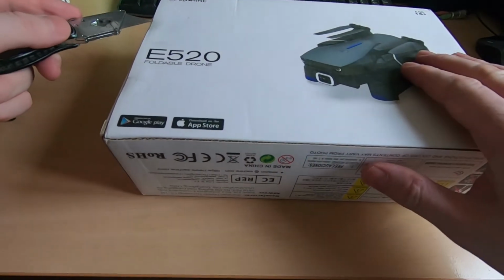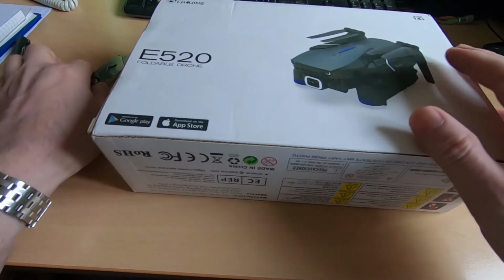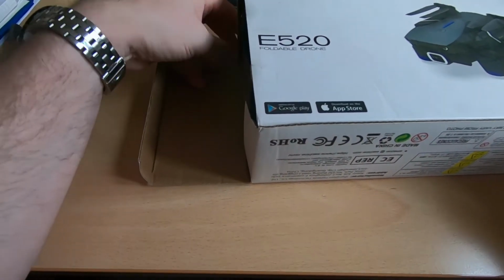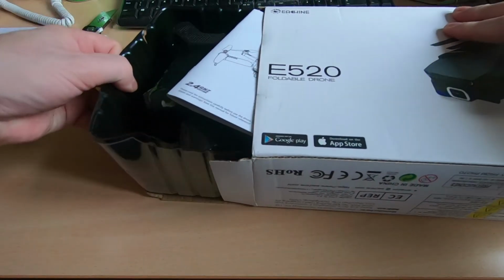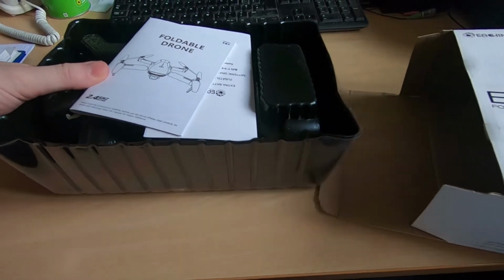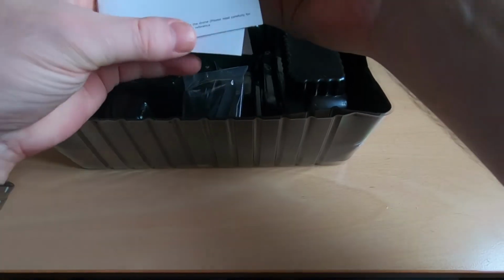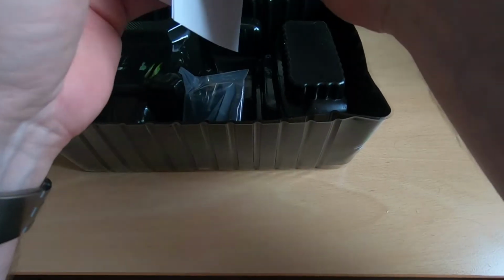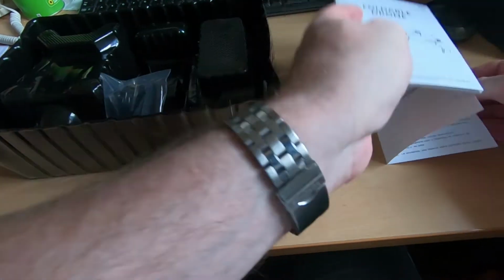So first thing I'm going to do is unbox it. Gently nick the tape. We'll see what comes in the package. So we'll just take this out of the box and we'll see what comes in. Now, the one I've gone for is the 4K. So just put that box to one side. It comes with a manual, and let's have a look at a little leaflet in various languages.